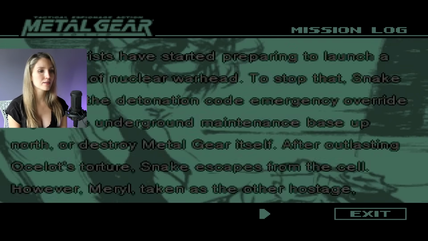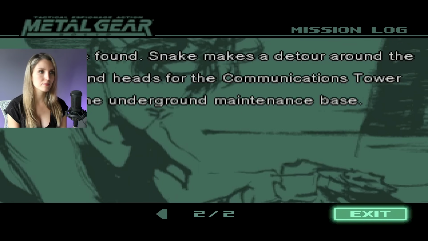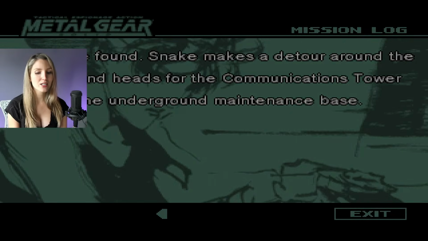Mission log. The terrorists have started preparing to launch a new type of nuclear warhead. To stop that, Snake must use the detonation code. Emergency override key at the underground maintenance base up north, or destroy Metal Gear itself. After outlasting Ocelot's torture, Snake escapes from the cell. However, Meryl, taken as the other hostage, cannot be found. Snake makes a detour around the glaciers and heads for the communications tower to enter the underground maintenance base. Okay. So we still need to find Meryl. Okay, looking for Meryl.